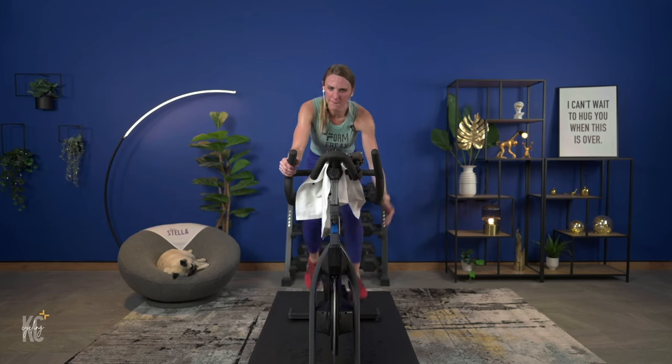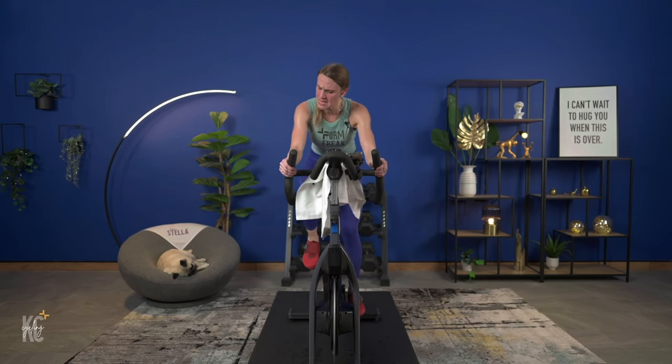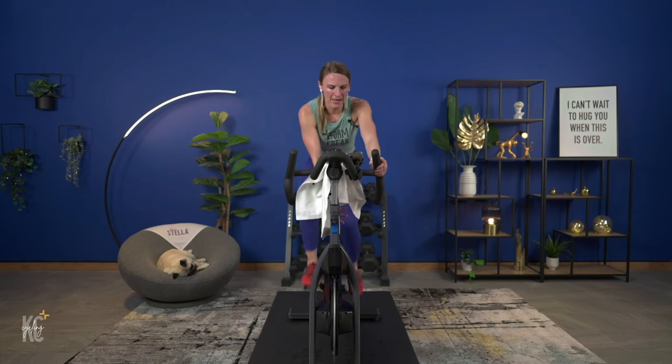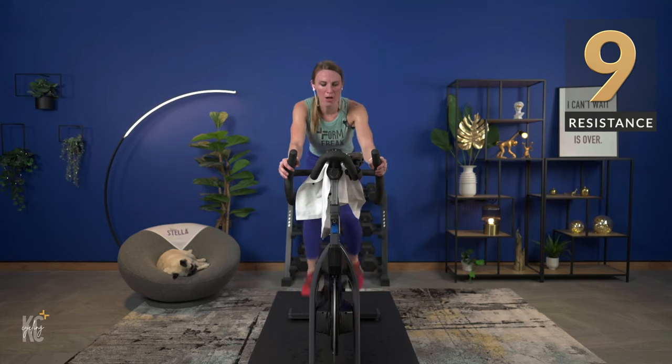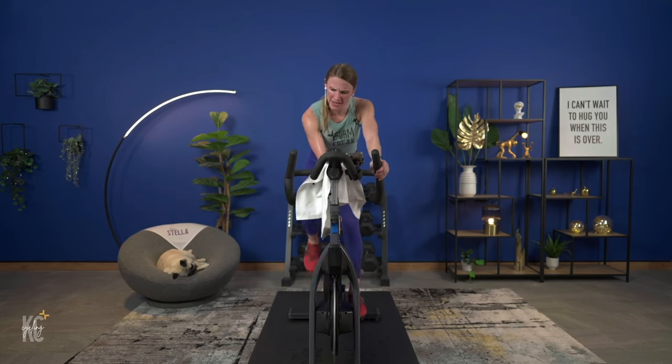Push down, pull up. We're gonna get ready to take it to a 9. And we're gonna pick it up 5, 10 RPMs. 9. Come on, pick it up a little bit. Working in the 70s if you can with that 9.